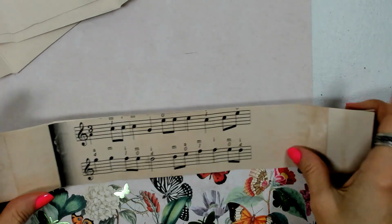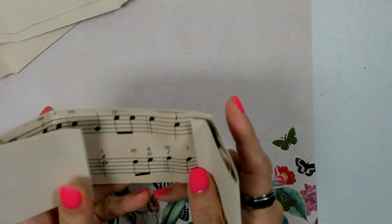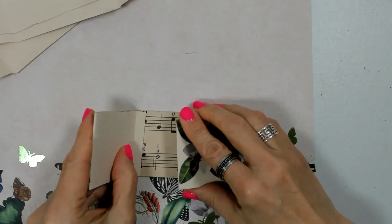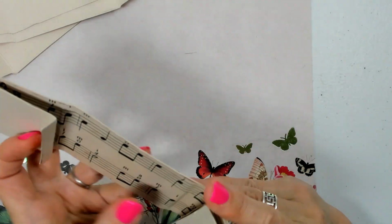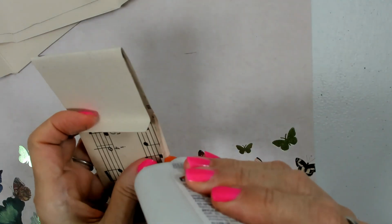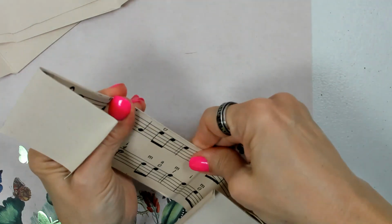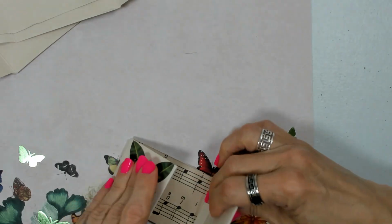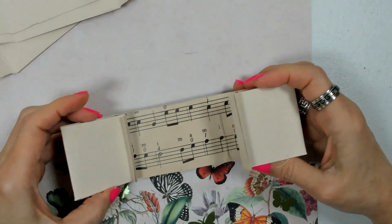Okay, so this is the first thing that is going to go in the journal, and as you can see, you can fold it twice, and then we have these beautiful flowers here. So the idea is to glue it inside the journal, and I'm going to do it at the end of this video so I can have the 5 pieces. I'm going to try to work a little bit fast so we can finish the video having the whole thing.